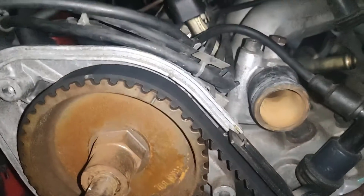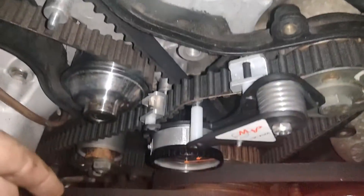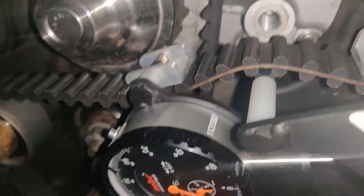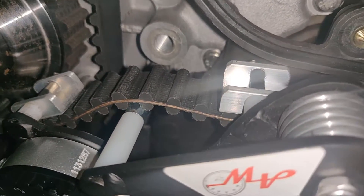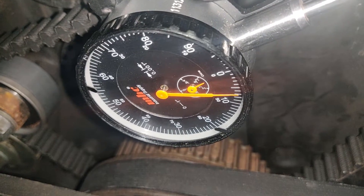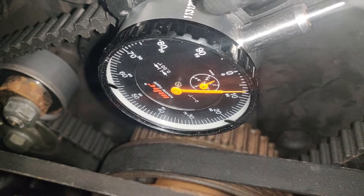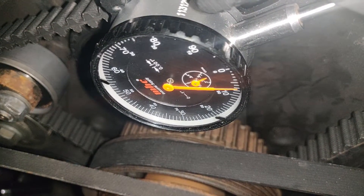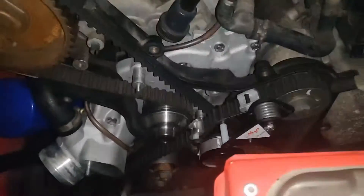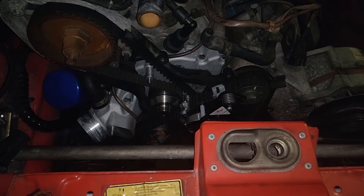Round two of tensioning. Got everything all dialed in. Got the belt tensioner on there and everything is flat — it's resting on the ridges. That's in between that, that's good. This time I'm sitting at 107.5. So right now we're sitting at about 108, maybe 109 — probably about 109 between the two. I'm going to rotate the engine again, give two more tests, take the average and see if I'm in spec.